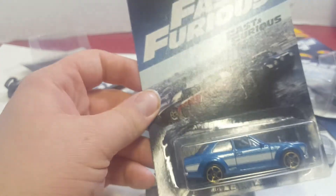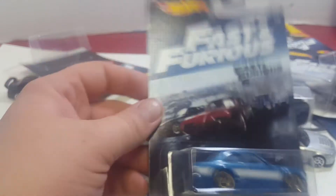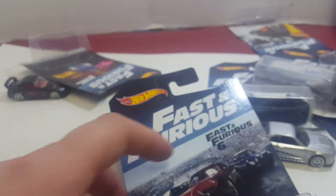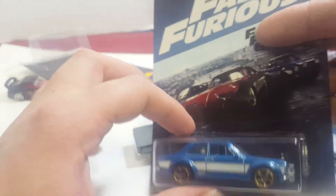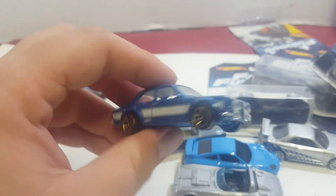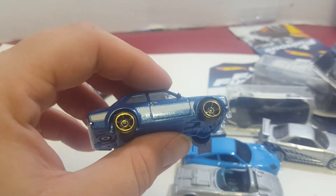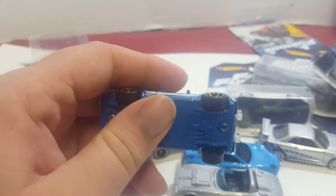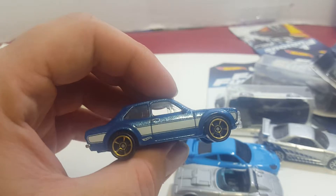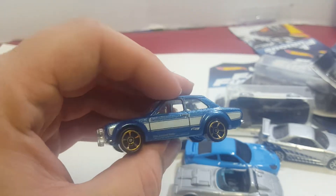The next one, which is the sixth car from Fast and Furious 6, is the '70 Ford Escort RS 1600. Online it's listed as the Escort MK RS 1600. This car was bought in the movie by one of the characters named Tosh at auction, and it was driven by Brian. I think it gets damaged, but I don't think it really gets destroyed. This is one of those cars that are featured in the movie just a little bit. This one was released in the main line as the Fast and Furious car, same with the Roadster. The color on this one is actually a little darker blue than the original release.